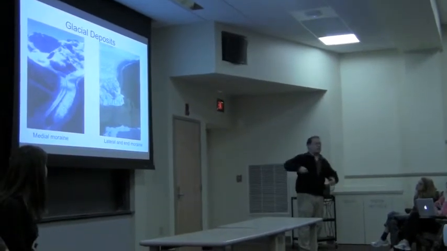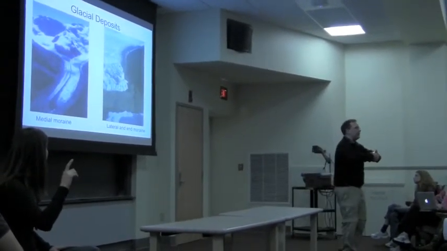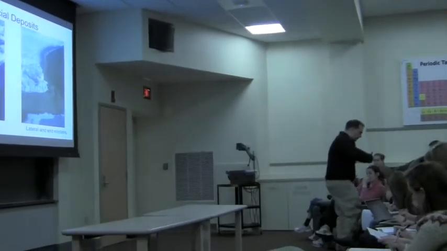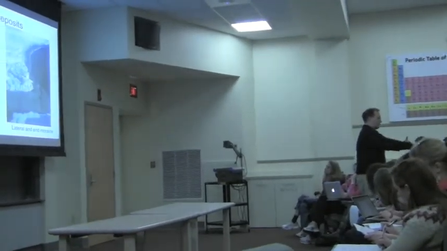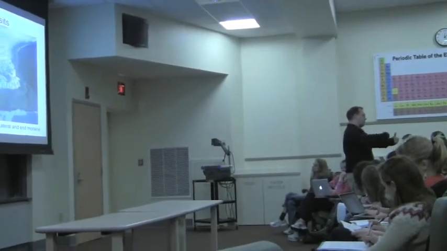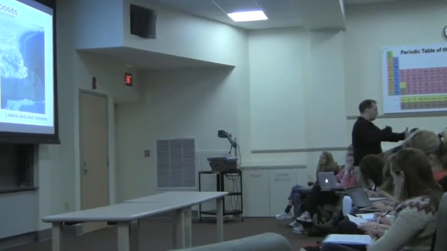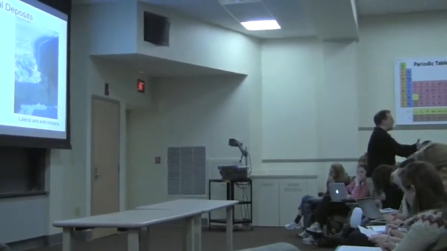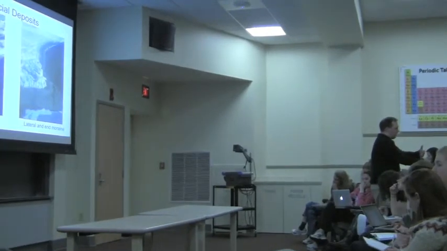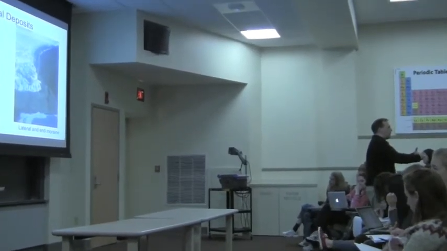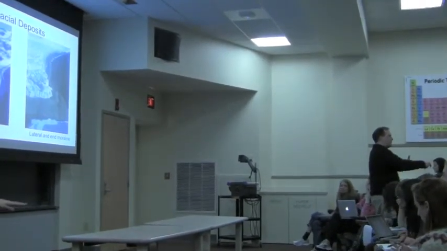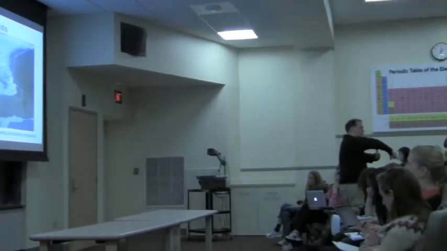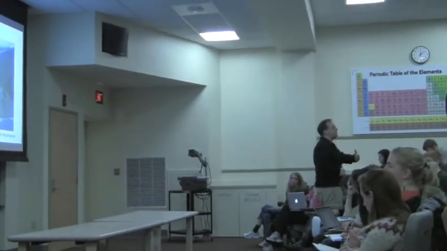An end moraine is a moraine that forms at the end of the glacier. So the glacier's moving this way, moving this way. The whole time it's got this conveyor belt bringing more and more glacial till, glacial drift, dropping it at the end, dropping it at the end. So you're piling up all this till at the end, and then the glacier retreats. And you're left with a big pile of till that basically marks the end of the glacier.